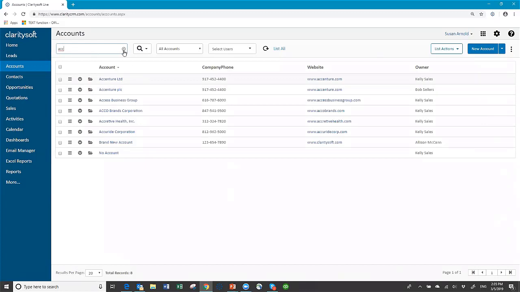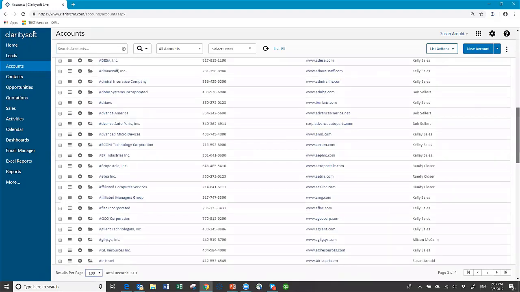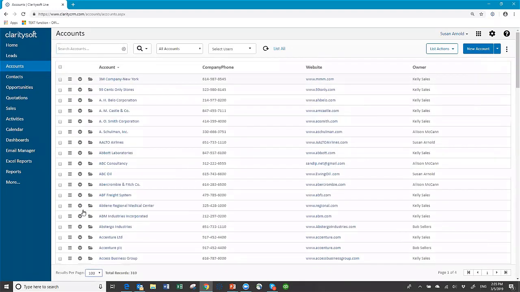And then the results per page, that is showing you how many rows am I seeing per page? And you can change it to 50 or 100. If you are working with a larger database, going to 100 is probably nice, because then you can scroll a little bit. It doesn't make the rows smaller. It just lets you scroll up and down. And then you can move from page to page here. I don't think you're going to do this terribly often, because most of the time you are going to click in this search and look for something specific.